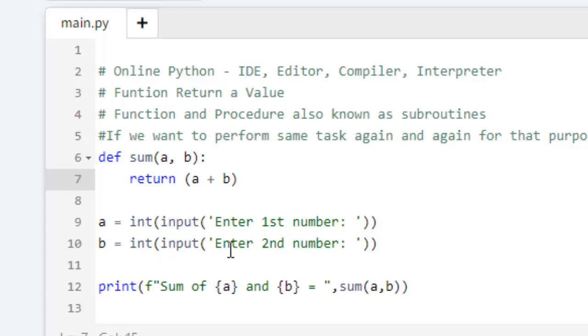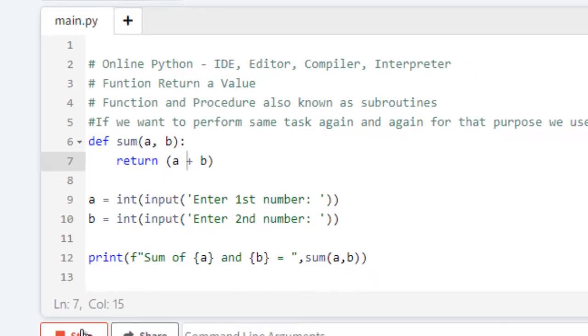In the same way we apply the same procedure over here, and then at the end we print this number. Here is what is called function calling. You just write the name and then pass the parameters. We have taken input in these variables and then we are passing them to this function, and it will go over here and give you a result. You can call this so many times. So let's run this script.